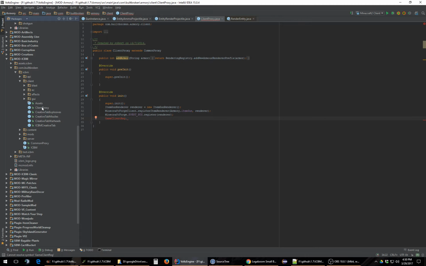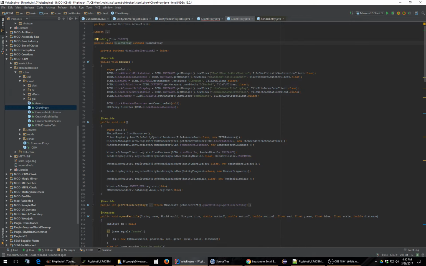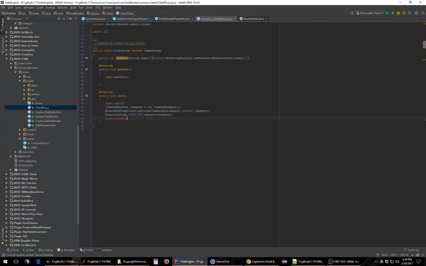So there's a client proxy here somewhere. Ah, it's render registry. They've got all these different registries for everything, and in my code I've only got one. I've got the mod manager. It technically could handle this stuff, but I haven't set it up for it. So it's entity projectile, or entity ammo projectile, and then render entity projectile.